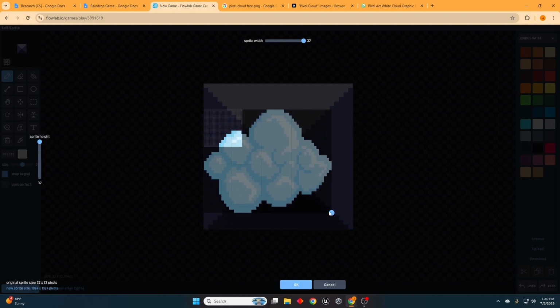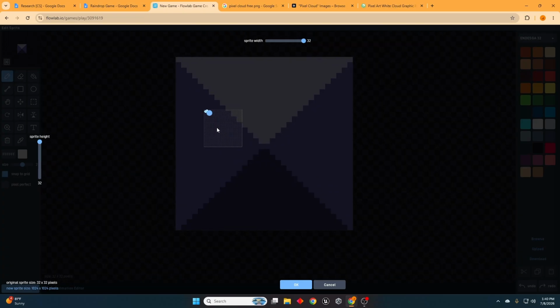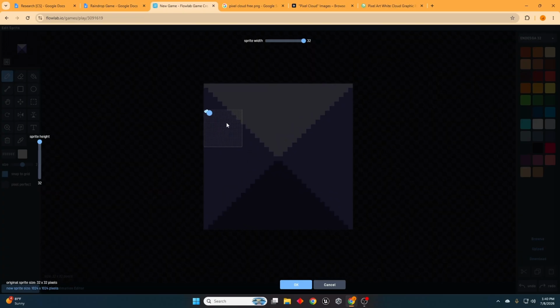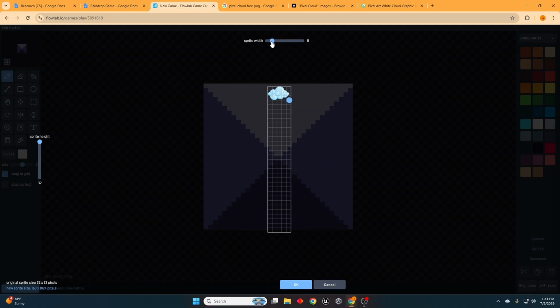The thing is, we want this cloud to be pretty small because, as you can see, this is a 32 by 32 sprite width. This is quite large. So let's say we want this to be 5 blocks wide.